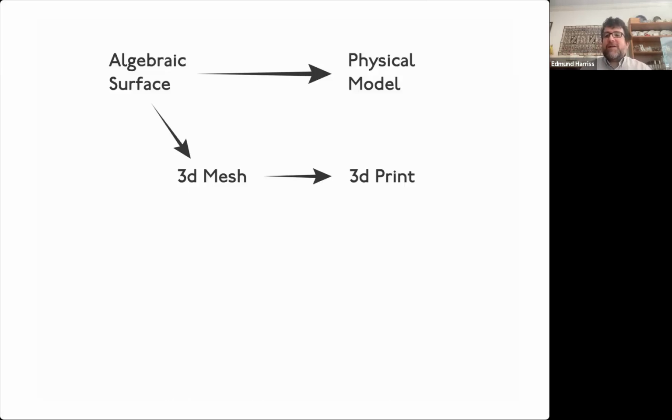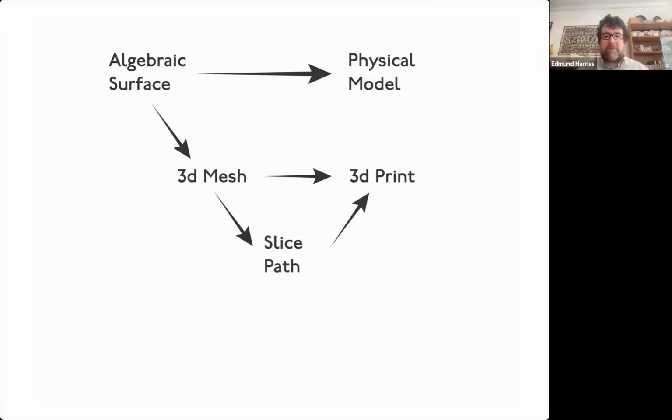This sounds like a simple process, but anyone who's actually done these sorts of things finds that you have to learn any machine. I'm sure Bathsheba can tell you plenty of war stories on trying to go from the perfect mesh into actual physical things. But this is one path. There's a sort of intermediary stage here: the algebraic surface generates a model, and then it's the model that you print.